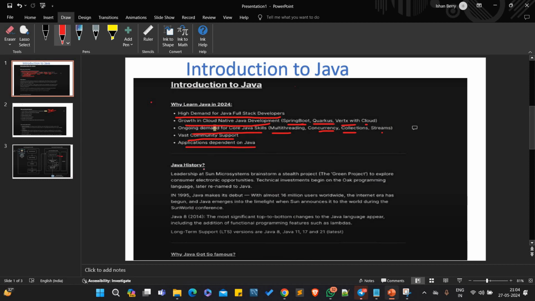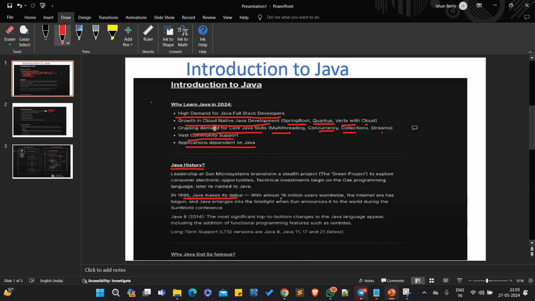So here we begin with Java history. Sun Microsystems built Java, and the name came from a brand of coffee. When Java was in its development phase, James Gosling thought about how to name a programming language that would stick in the mind. So he named the programming language after coffee, that is Java. Here you can see the symbol, it's a cup of coffee, the Java symbol.